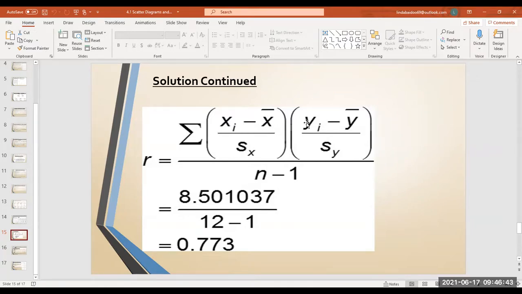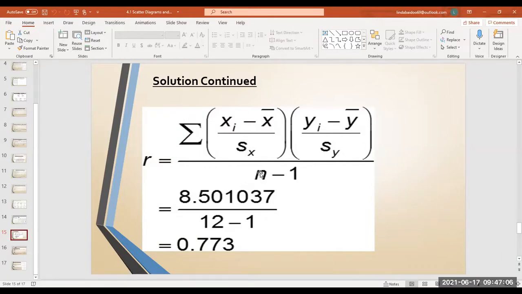Then you come to another column, take the mean of Y, subtract it from each of the data values. As you subtract, divide. So you have this column, you have that column. You can see that it's multiplying, so multiply straight away. And then you add the products. Whatever you got from multiplication, add each of them, and that will give you the answer for the numerator.